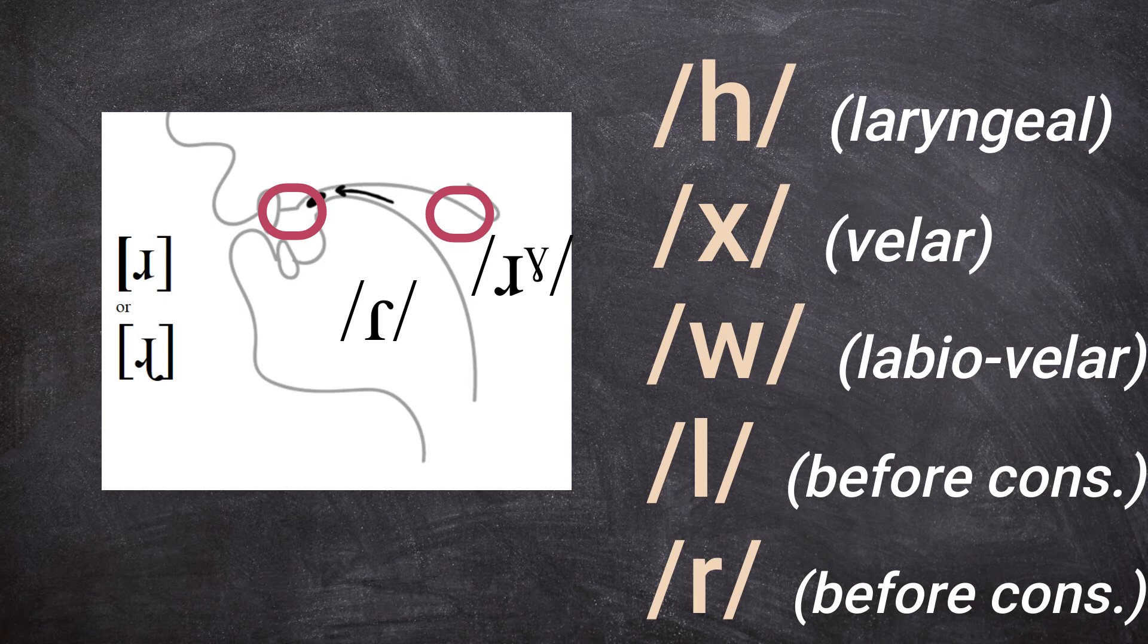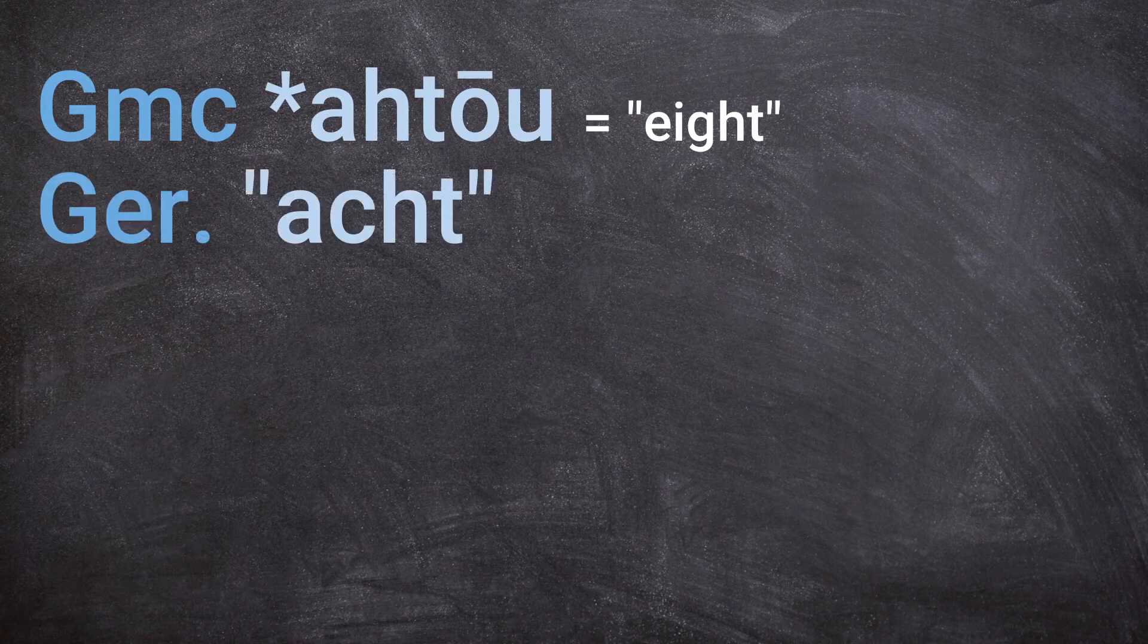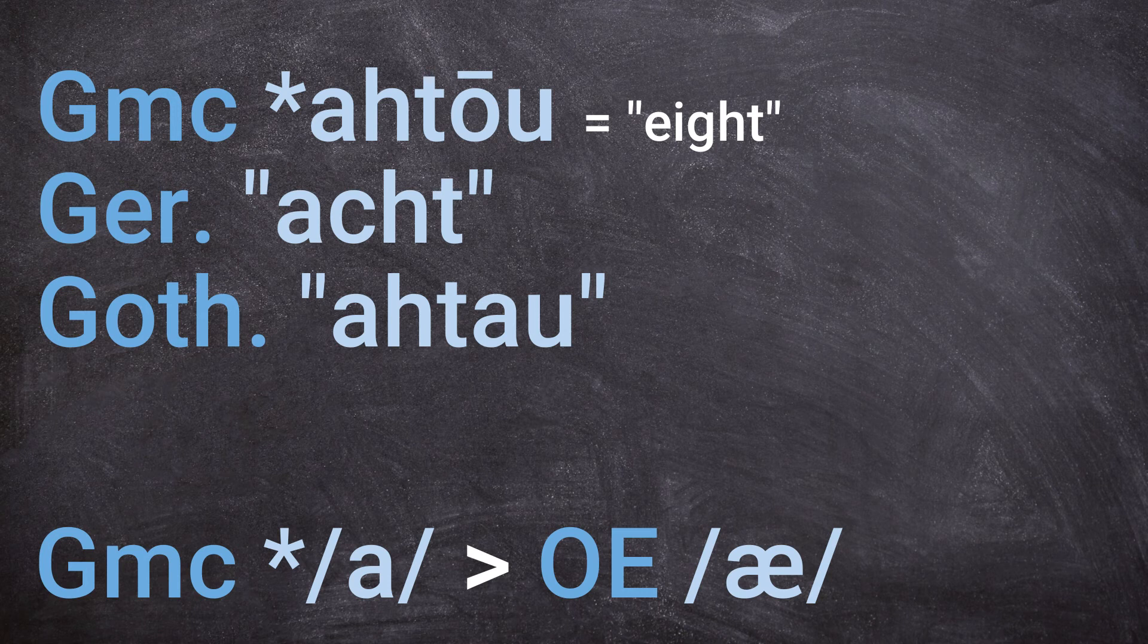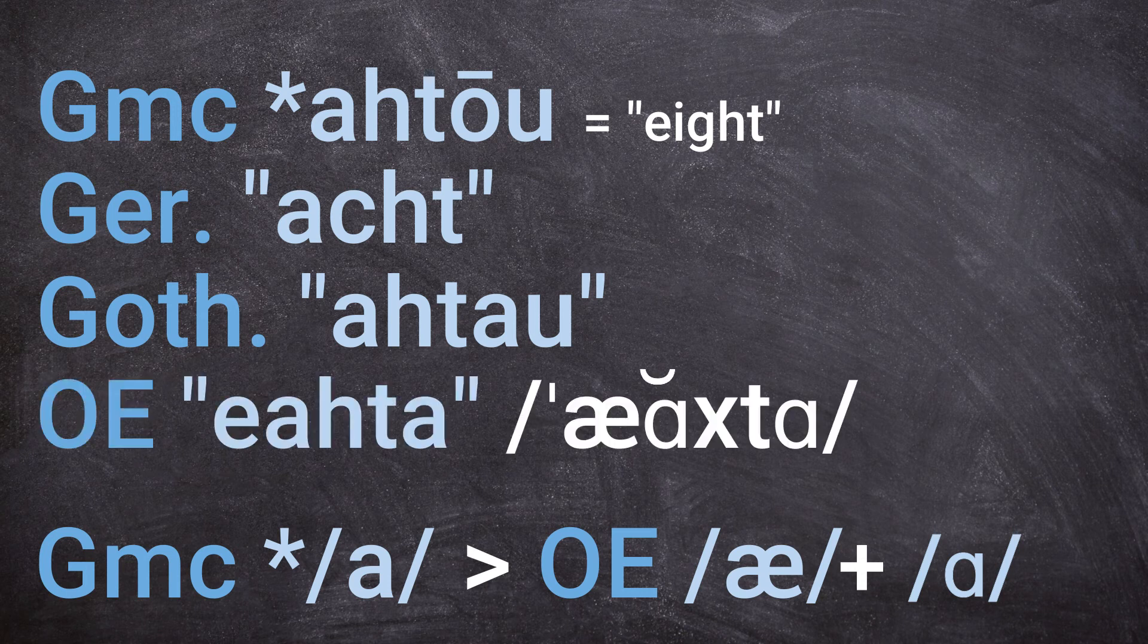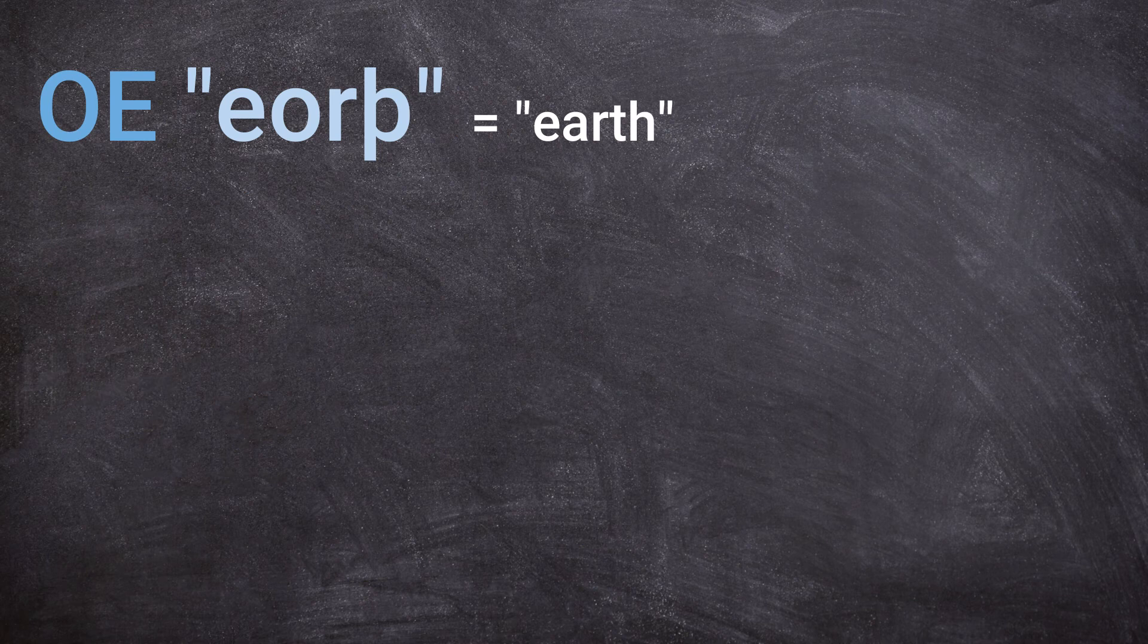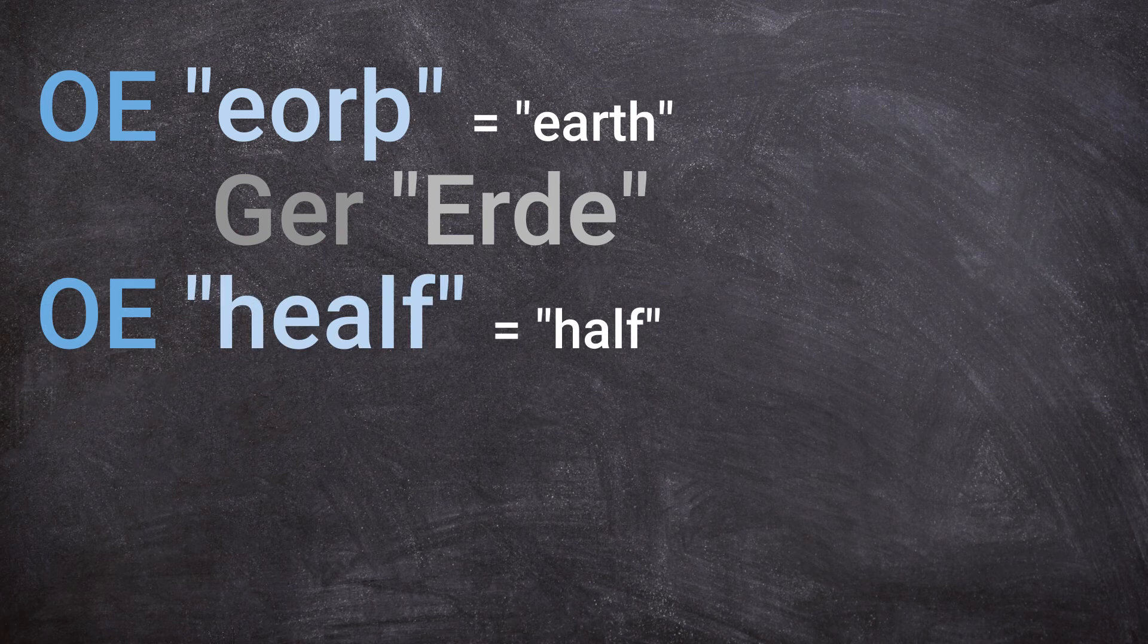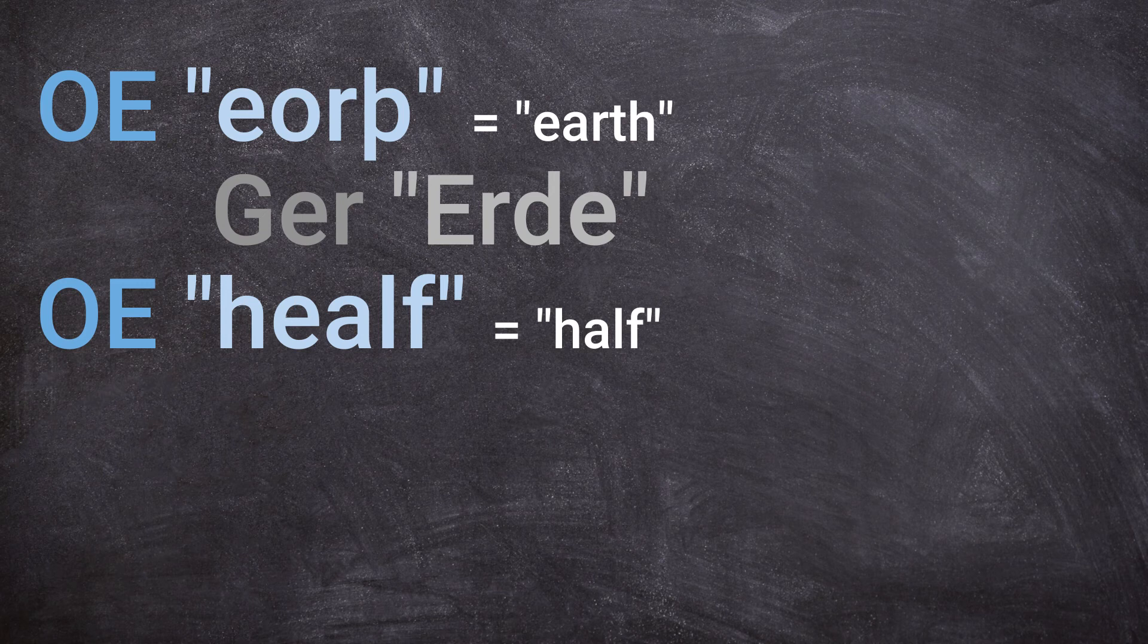Let's give some examples. The Germanic word for the number 8 has been reconstructed as, giving in German and in Gothic. In Old English, turns into, which is a front vowel, causing the introduction of a short rear vocalic sound, may be between and, giving. A similar development gives, to be compared with German, or. Once again, we have the same tendency still today in some English accents, whereby a short central or back vowel is introduced between a front vowel and.